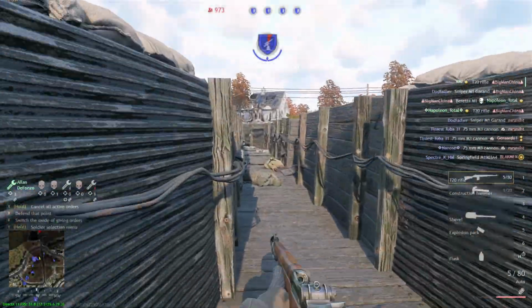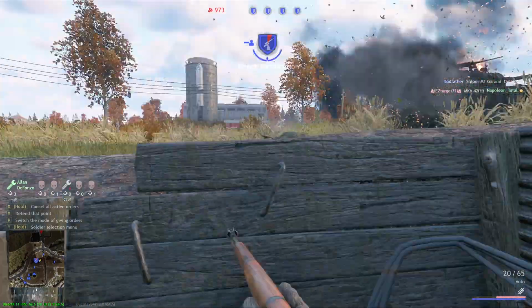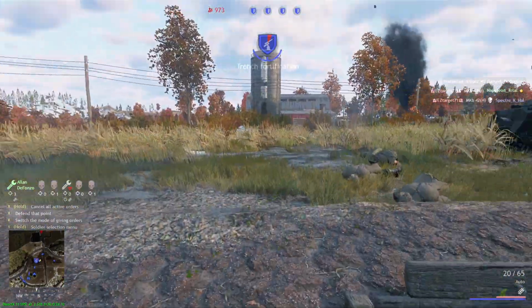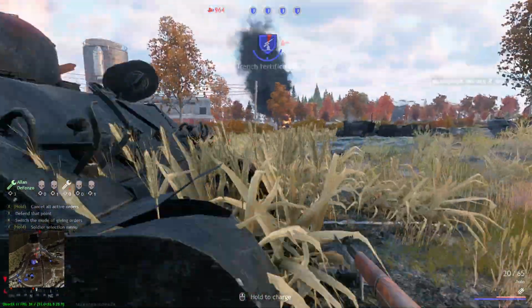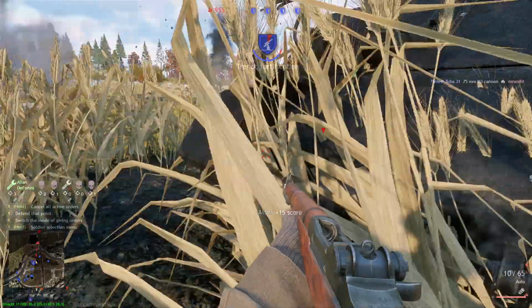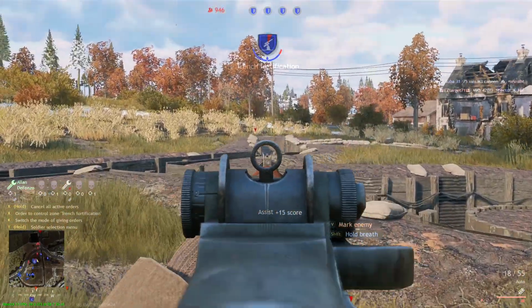Enlisted has just released to us the fall sale. This is a massive sale with 50% off for a lot of squads from October 29th to November 4th. This has a lot of good squads, a lot of bad squads. In this video, we're going to be talking about the quote-unquote fall sale, what squads you should get, and what squads you should absolutely avoid.